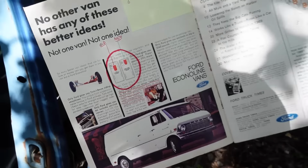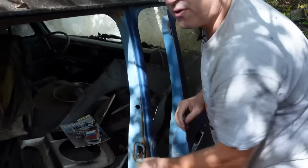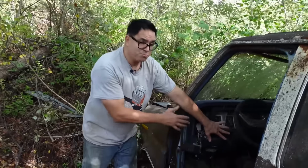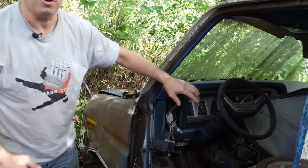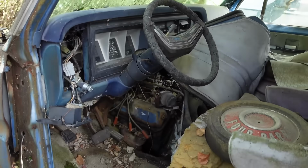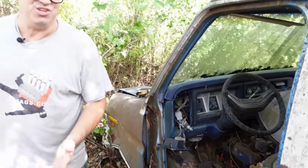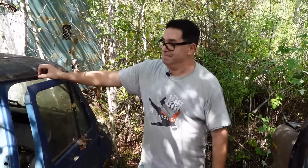On the third generation Econoline vans, Ford went even further. They pushed the engine way forward like this one here, making it so that the doghouse was pretty small and either the passenger or the driver could walk right into the back. But again, step by step, the Econoline van evolved from first to second to third gen. In fact, the third generation Econolines, I think, went out of production just recently. They went a long time, 1975 through recently.